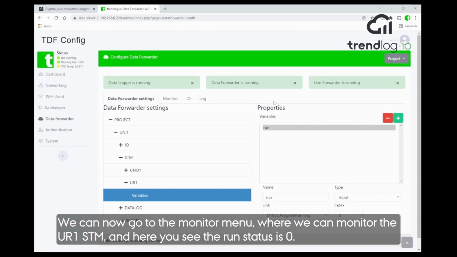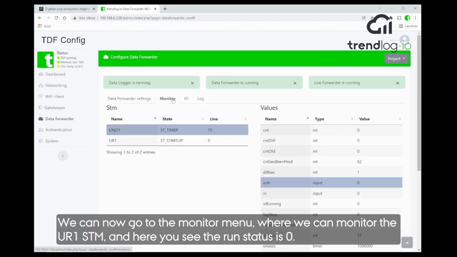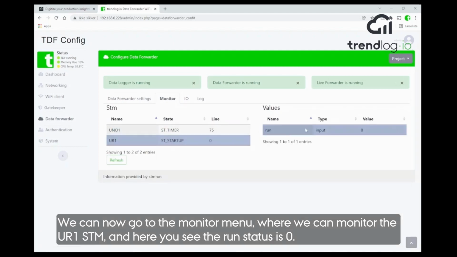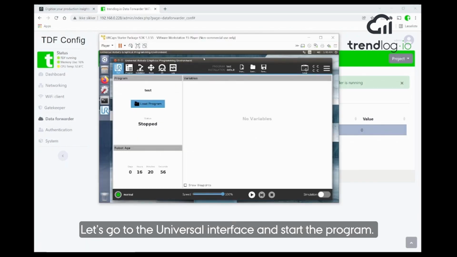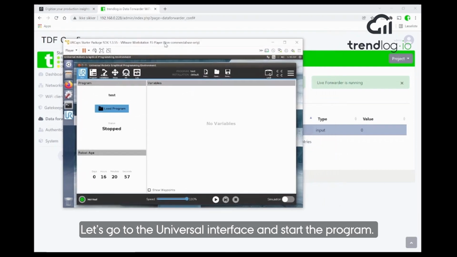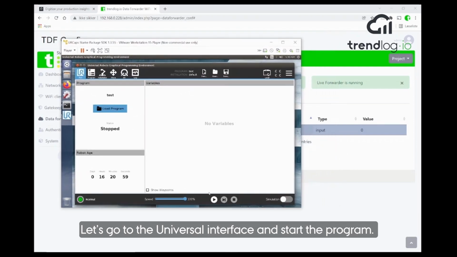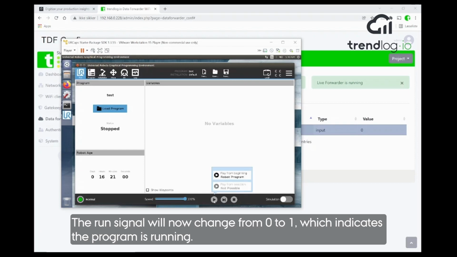So right now we should actually go into the monitor, and we can now monitor the UR1 STM and see that the run status is 0. Let's go to the universal interface and start the program to see if we can see the run signal go to 1.